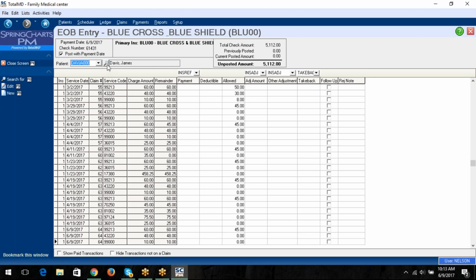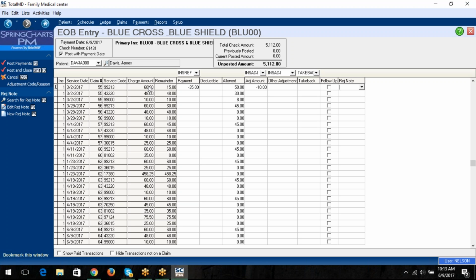But here's the different charges. It's as simple as coming in here and saying, okay, let's say they allow 50, which it says there, but he has a $15 copay, so they only paid 35. It automatically wrote off this for me as I tabbed through it because it's basically taking the difference between what is allowed and what we actually charge. Okay, and wrote that off. If there was something else I wanted to adjust off, you could do that. If you want to do a follow-up, you can check that box. Follow-up just means that, well, it's two things really.